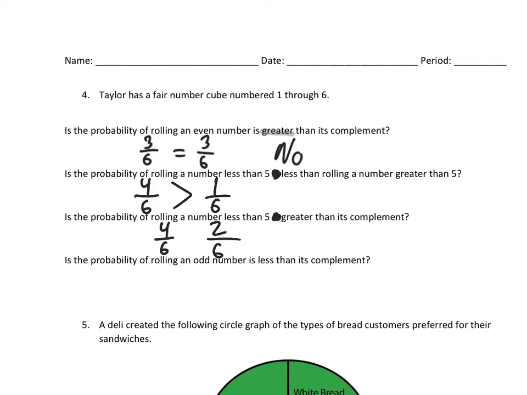Well, the probability right here, honestly, I'm going to stick with these symbols because these questions aren't written really well. I guess I could blame the guy that did it. That would be me, so my bad on that. But just to try to answer it yes or no, it says, is the probability of rolling a number less than 5 greater than its complement? It is greater, so technically the answer here is yes.